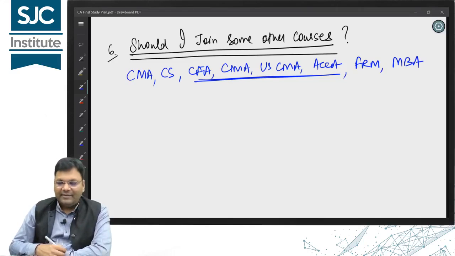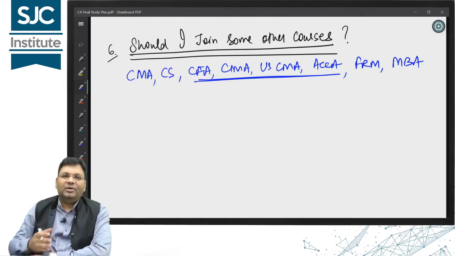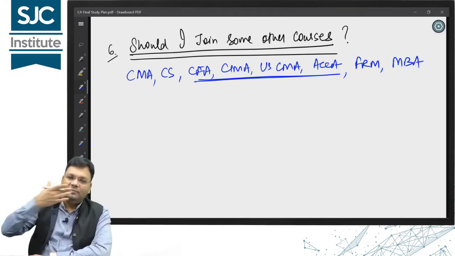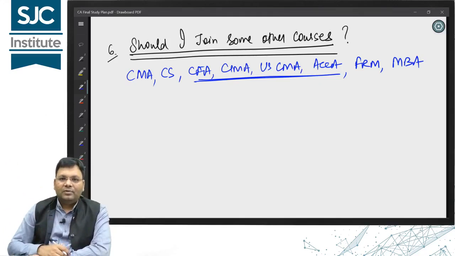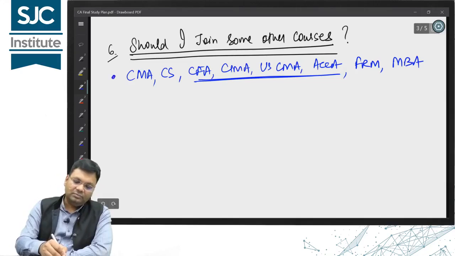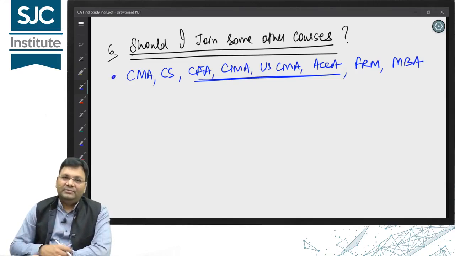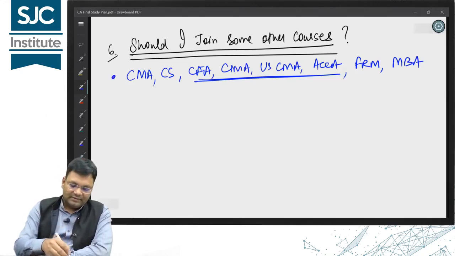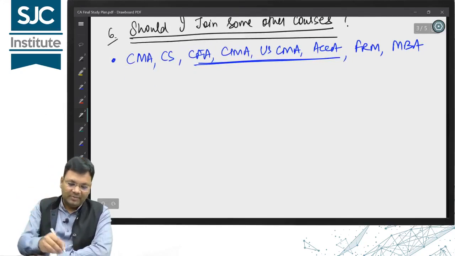Frankly speaking, picking up anything will consume another set of time and effort, and we have seen students getting disbalanced. My suggestion is, if you have to do it, you prefer doing it after appearing for CA final. That time you will be able to focus on this. Then your articleship will convert into a job, and you don't have any other thing to do. So continue studies for another 2 or 3 years and take up some extra qualifications. That way you will be able to devote yourself completely to any kind of study. That is my suggestion. But if you have to discuss this personally, then you have to come personally. Otherwise, I am not sharing this right now on this open platform.